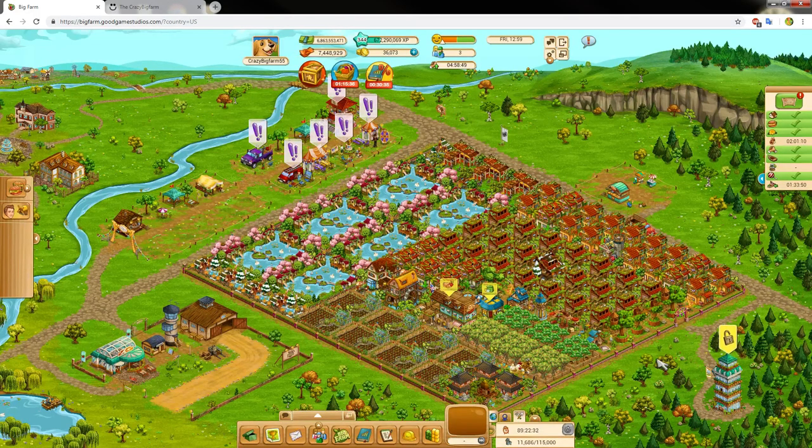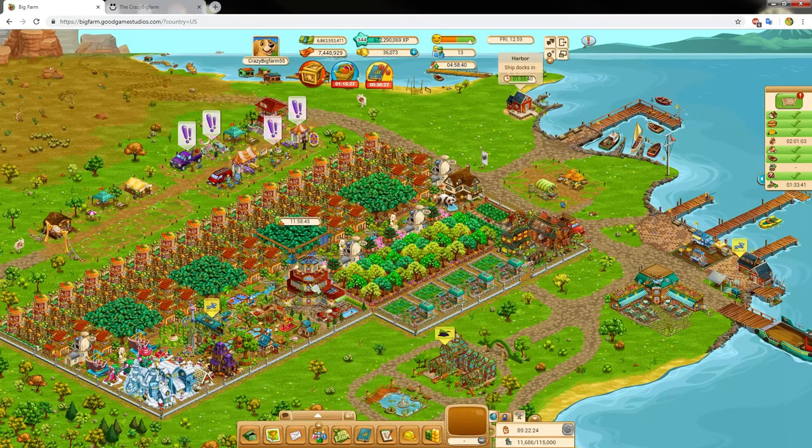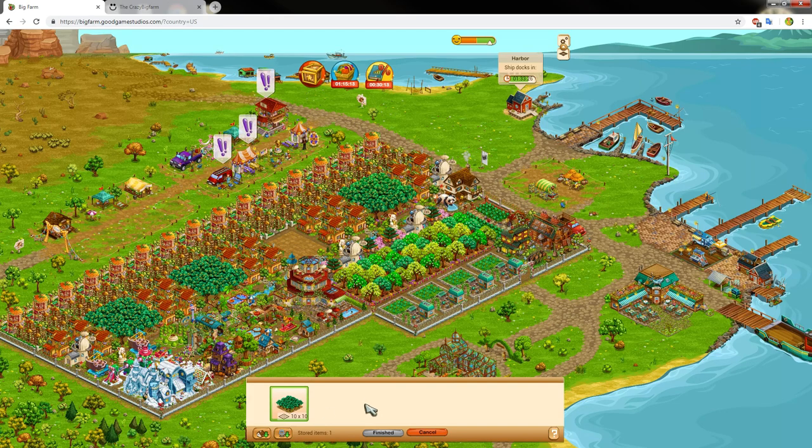And there's another thing I wanted to point out to you. On my flower farm, I am upgrading an olive grove. So let's see if it maintains its upgrade. So we'll click on the layout mode icon again, and there's the window. So I'm going to pick up my olive grove. I'm going to put it in there, and there it is.